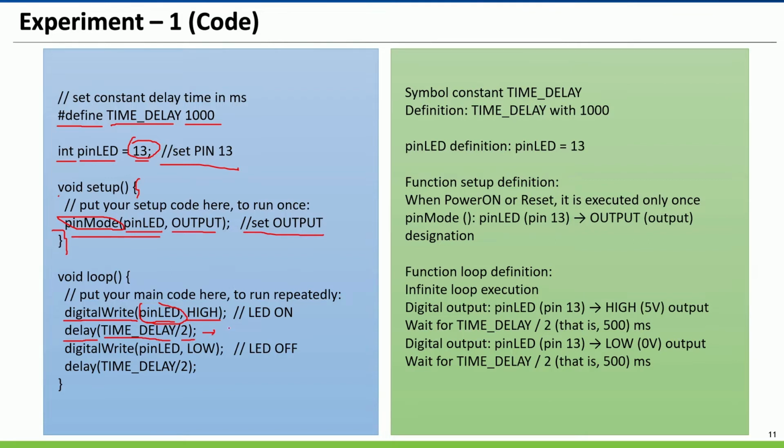And delay, in this case we divide it by 2. So this one is 500, because we defined 1000 first, divided by 2. And LED off with the same delay, 500. And this is the description of the code, you can read.